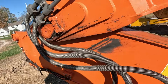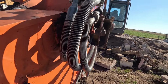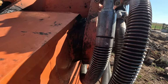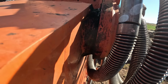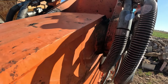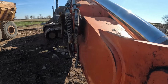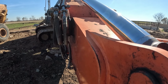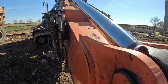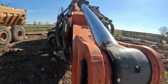And now we have this main pin to grease, which is right here randomly inside of the boom. I grease this one up pretty good because obviously this is your main. Well, they all get used just about the same, but this main pin is for the stick. This right here greases the stick, so make sure we get plenty of grease down in that. This one always seems to take forever to grease. I don't know if it's just because the grease channel takes a while, or if there's a big bunch of channels in there that it has to fill. It always seems to take a while to grease that up.